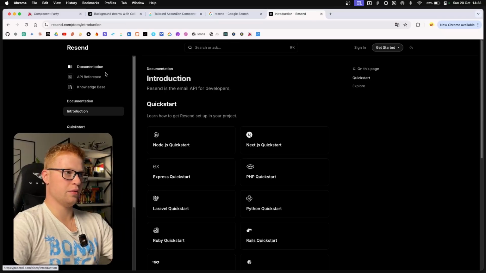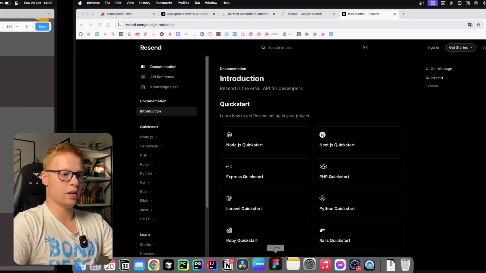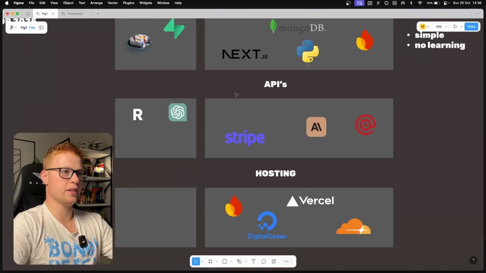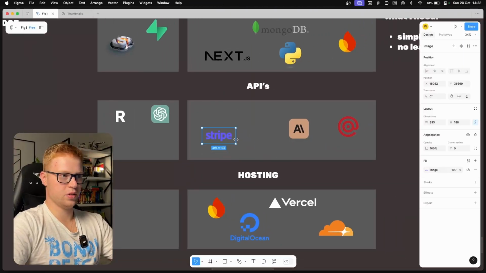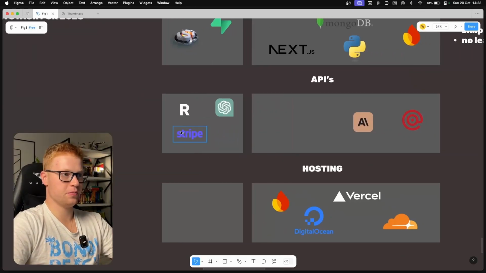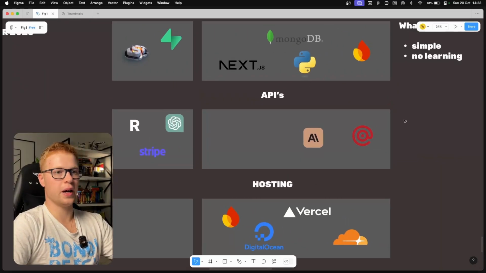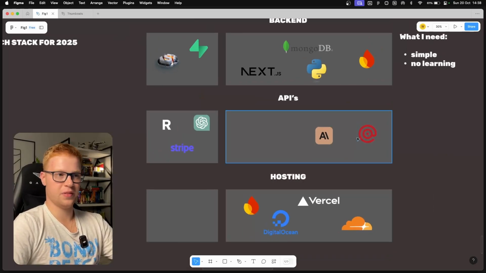I've seen people have some trouble with Mailgun, so I chose Resend, and that's going to be in my API tech stack. And also the most obvious one, well, Stripe. Why is it below? So Stripe is also going to be on my tech stack because it's the easiest way to handle payments, and yeah, I don't think there is much competition here.